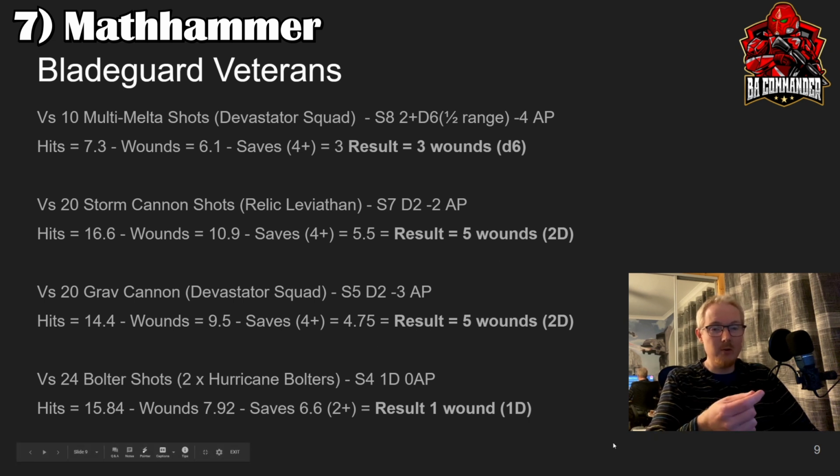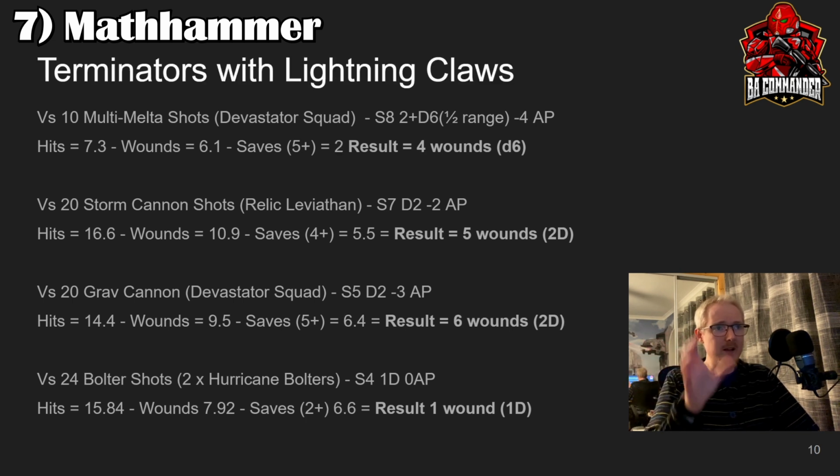And then against Hurricane Bolters, these guys kind of rock up against Hurricane Bolters. I guess 2+ save. It's just the odd one that's going to slip through. So against bolter shots, these guys are pretty impervious. So let's move on next to the Lightning Claw Terminators.